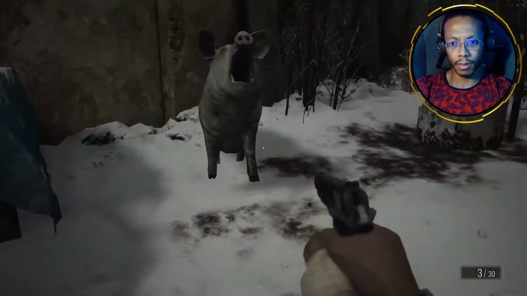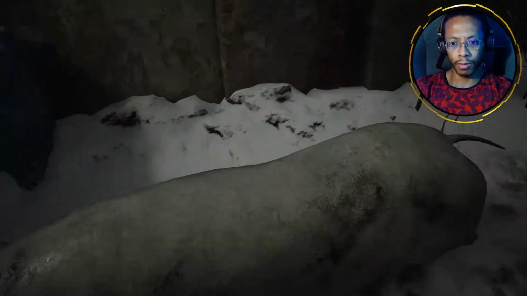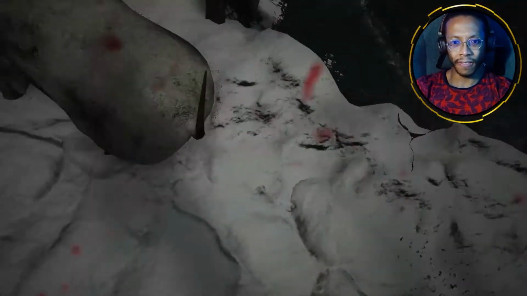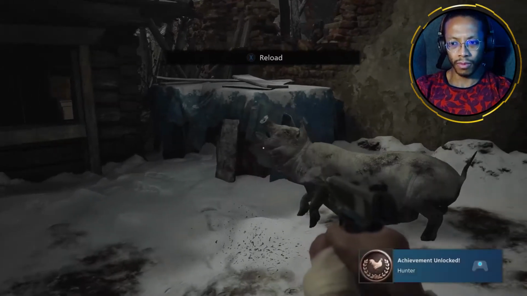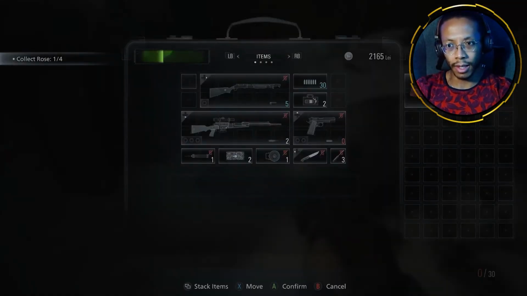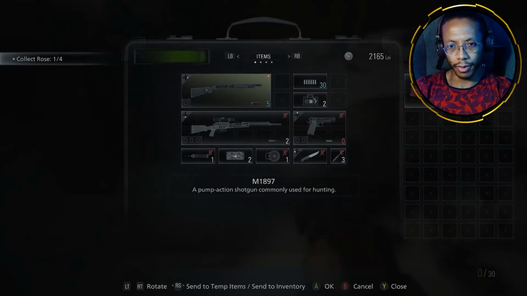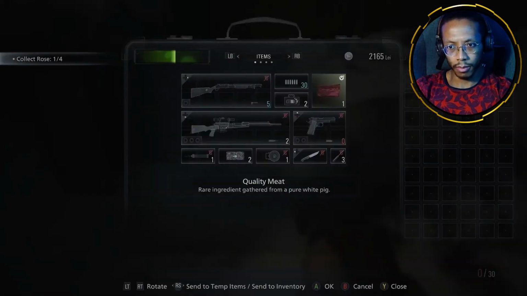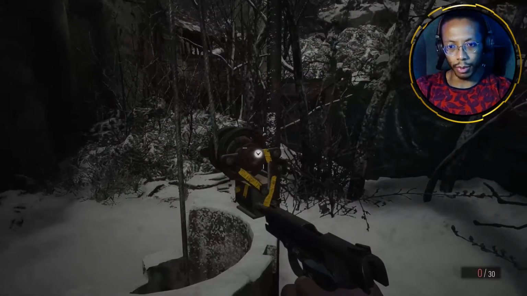Should I kill it? I don't know. Quality meat. What can I do with it? There's not enough space. I can arrange that. No. Move. No. Okay. Confirm. Give these to the Duke. All right.